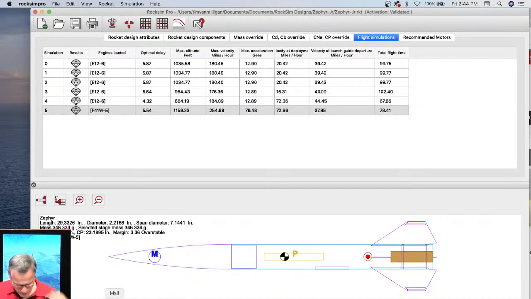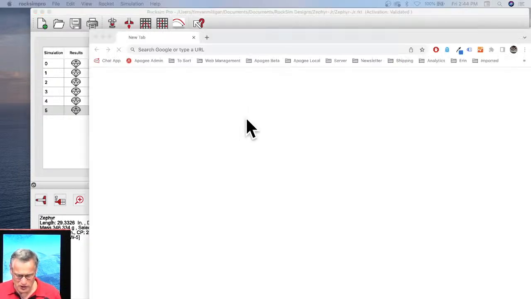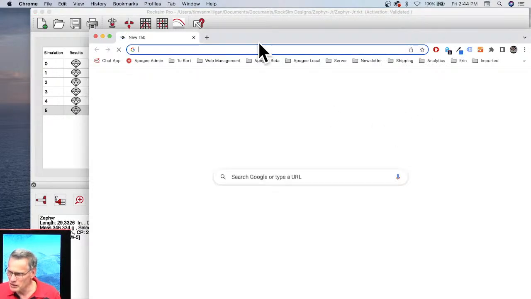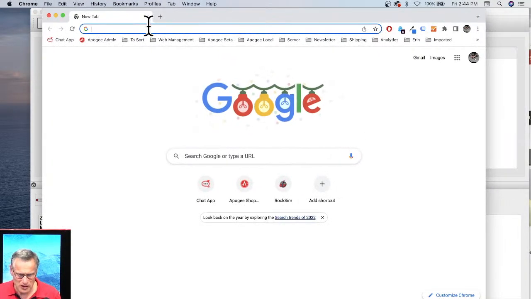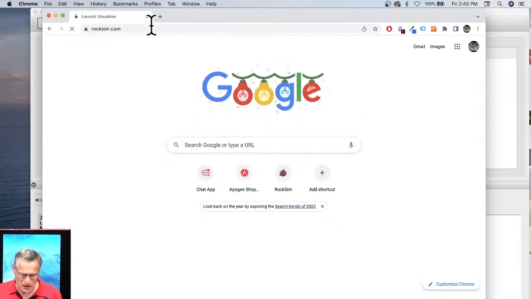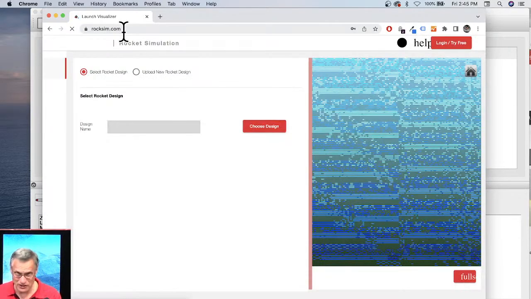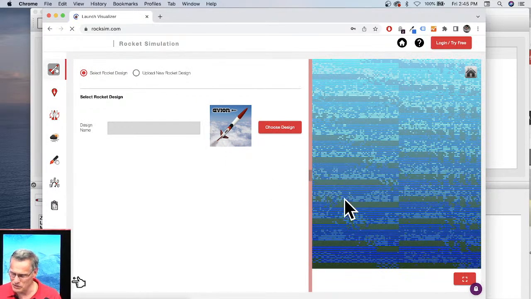Okay, so to go to the launch visualizer, you need a browser window, and I'm going to open up a new Chrome window here, and you just go to RockSim.com. And the reason I'm doing this is my programmers today said they added a new feature into the software at RockSim.com, and I wanted to see what it's like.